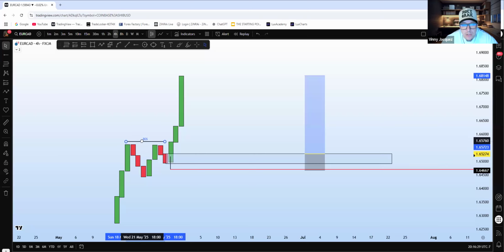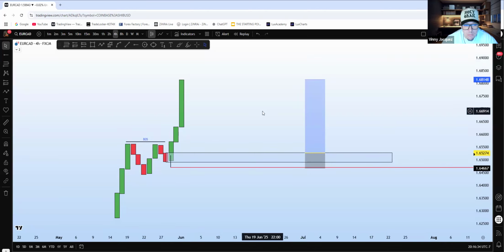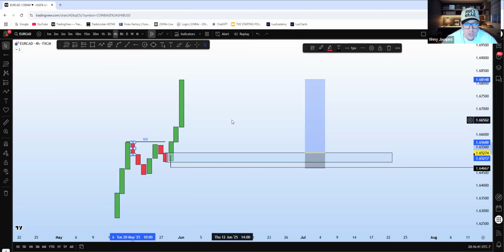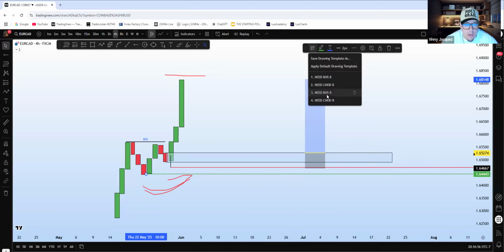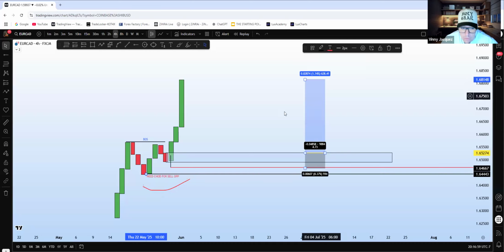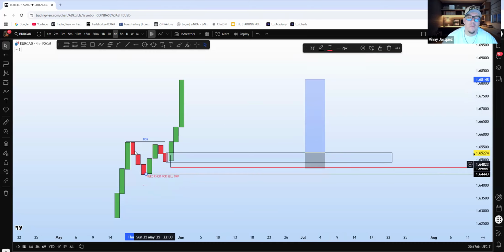Guys, if this is my break of structure, where would my change of direction line be? Who wants to go ahead and draw it out? My change of direction line. That is. My change of direction line would be here. All right, Nova. Y'all just drawing now. Y'all just drawing for real. Nah, I'm just messing with you guys.